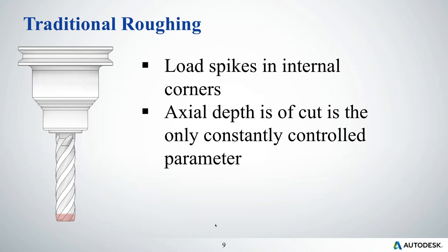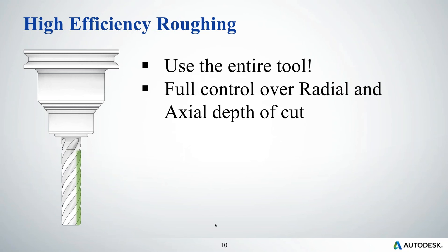We've always roughed pockets taking light depth of cuts — only using 100 to 200 thousandths of the tip of the tool, wasting the rest of the flute length. What I tell customers is: use the entire tool. They put that much flute length on your tool for a reason — use it all. When customers are first getting into adaptive clearing and this constant engagement toolpath, I say bury the tool, go as deep as you can, take lighter step over, but go full depth of cut.